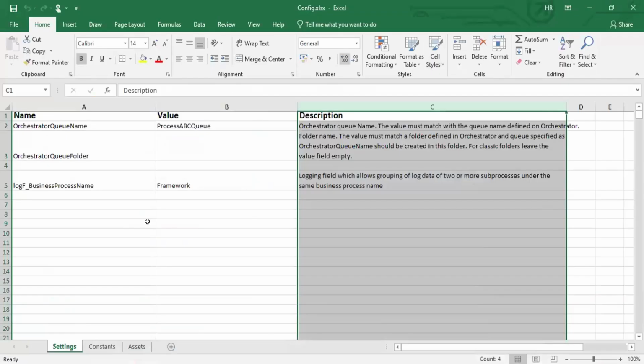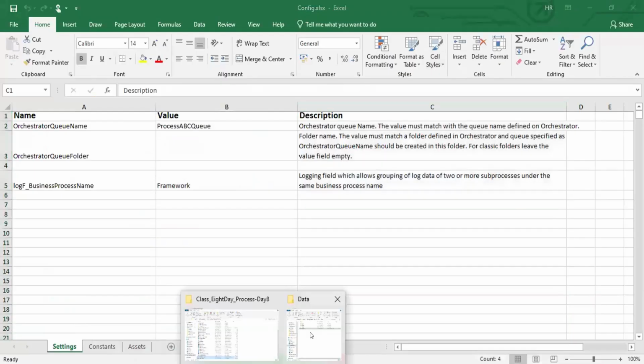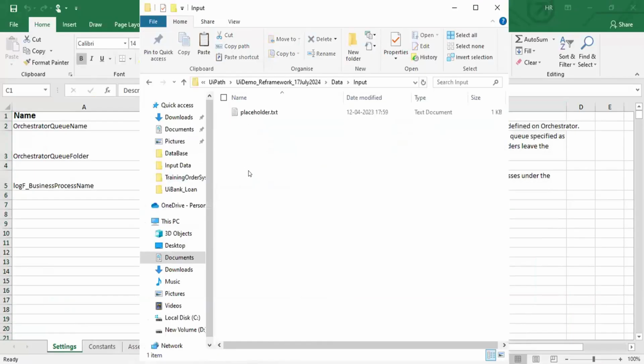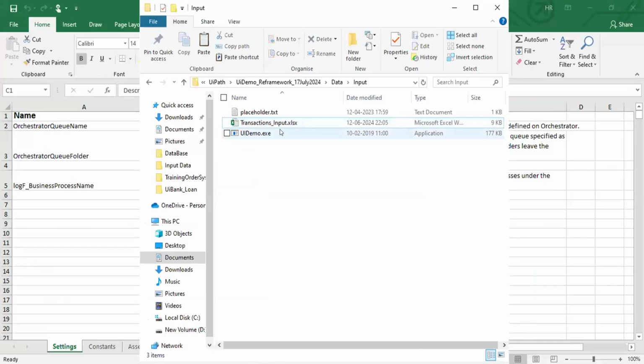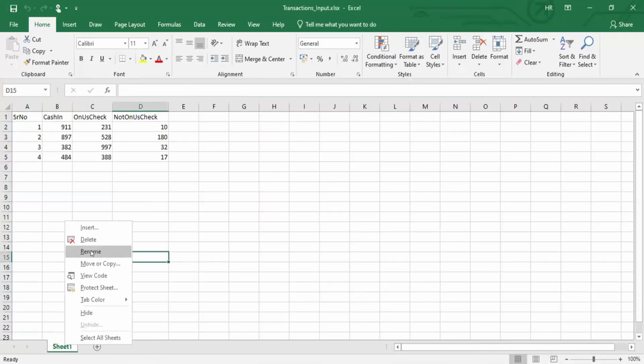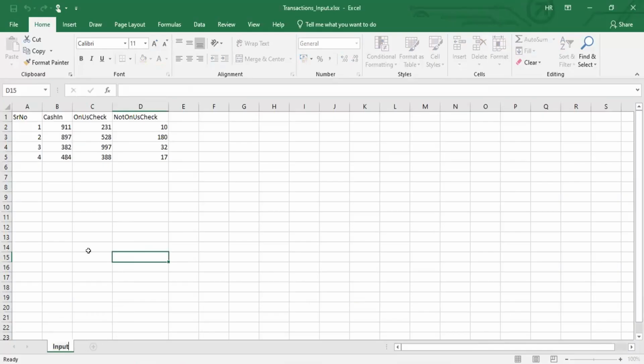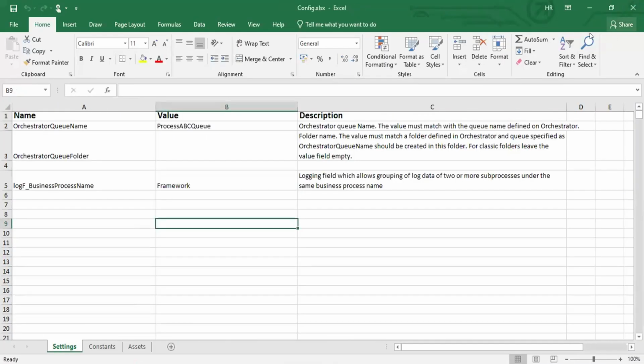We are going to build this for UiPath. So we'll go here. Also, I will mention this as an input file. Open this file, put the name as in. Okay, this is my input.